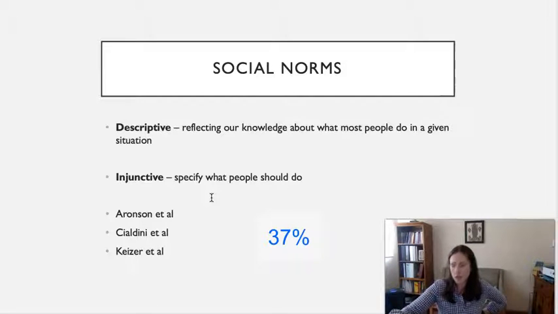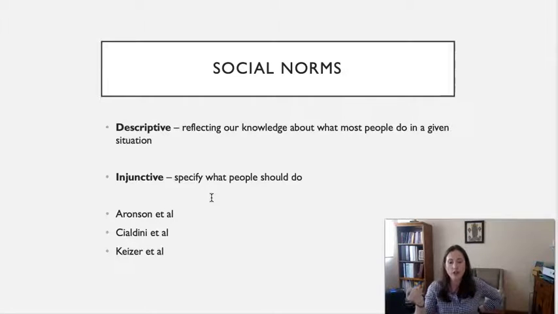37% of the control group took the flyer from their car and threw it on the ground. Only 7% of the people in the experimental group who saw that person throw away the fast food bag took the flyer from their car and threw it on the ground. So it decreased littering from 37% down to 7% because of seeing someone else not litter, actually pick up trash.